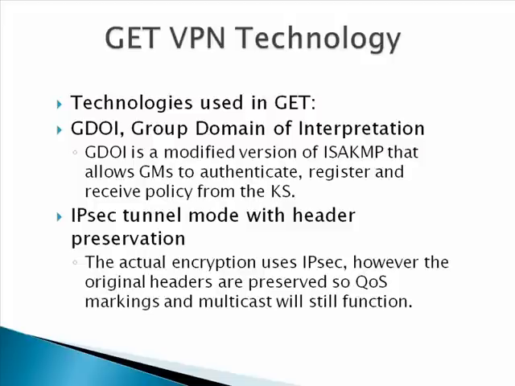Okay, so the new technologies, because again we're all familiar with IPsec encryption protocols and hashing and pre-shared keys versus certificate authentication, all that jazz. The new stuff is GDOI, or Group Domain of Interpretation. This is a modified version of the ISAKMP protocol that allows the group members to authenticate to the key server and register with the key server and get their policy pushed down. So GDOI, that is just a modified version of ISAKMP.